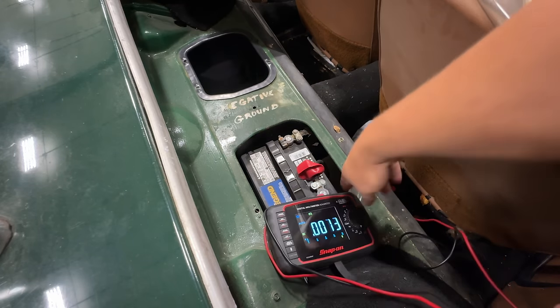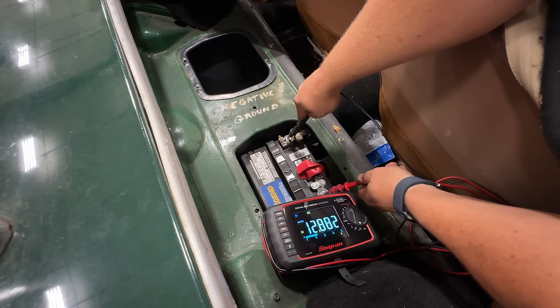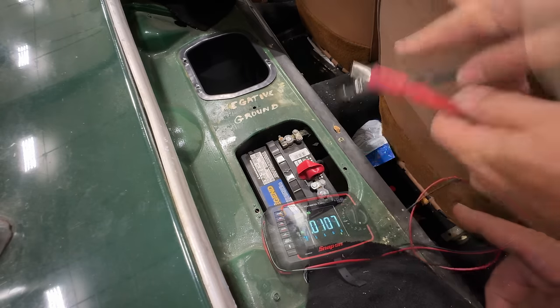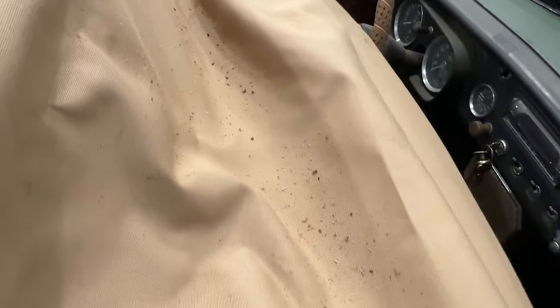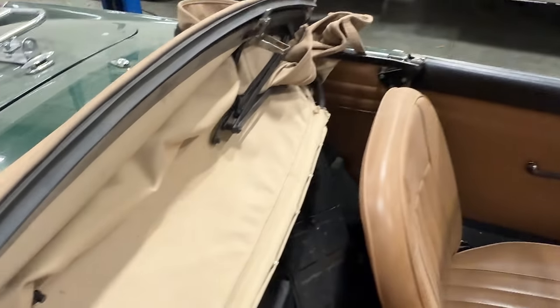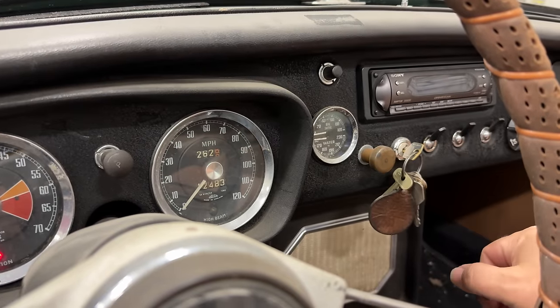Let's take the multimeter, see if the battery has any power. Yeah, 12.2 volts, so that's a good sign. They may have gotten this cover off and successfully charged it, so that is good for us. You can see the mice have been on this thing. Soft top is raining down mouse droppings. Well, let's turn the key and see if anything happens.